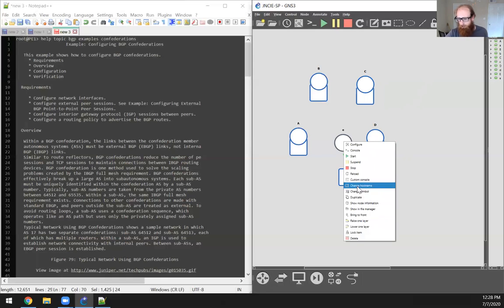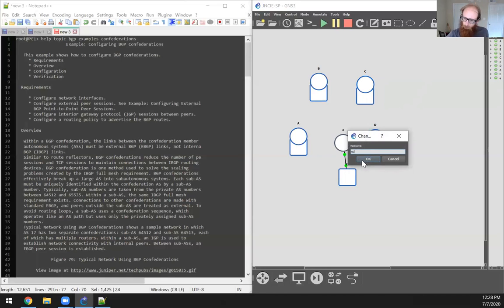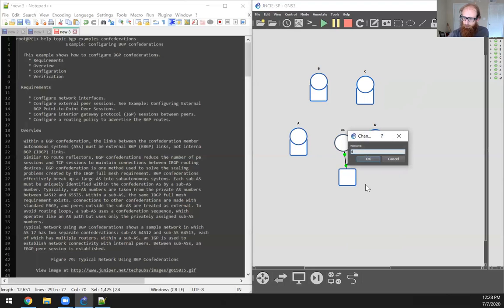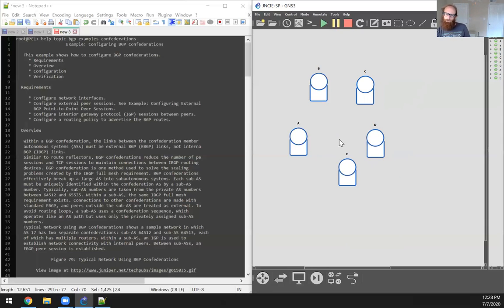Okay, so oops, it looks like I did these backwards. So I'm going to change this to E1, and then change this to a lowercase e. Okay, and then change this to an uppercase E. All right, and then I'll just link them all together. So I'll probably just do a line because it's easier to think about the links that way, left to right.